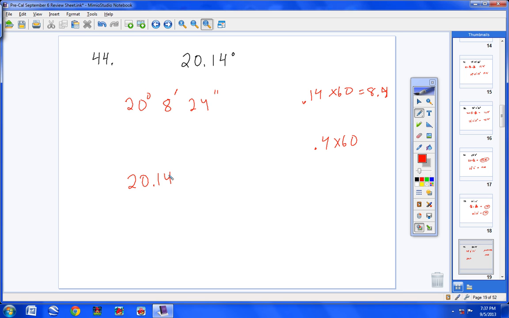Okay? Another way to do that would be to type in your calculator 20.14, and then hit second apps option 4. Sorry students, hold on 1 second please. What I did is I was on a different screen on my calculator. Sorry about that. Okay, type in 20.14, and then hit second apps option 4, and when you do that, this is going to pop up an arrow and DMS, then hit enter, and you'll see you get the exact same answer, 20 degrees, 8 minutes, and 24 seconds. Sorry about that little hesitation there.